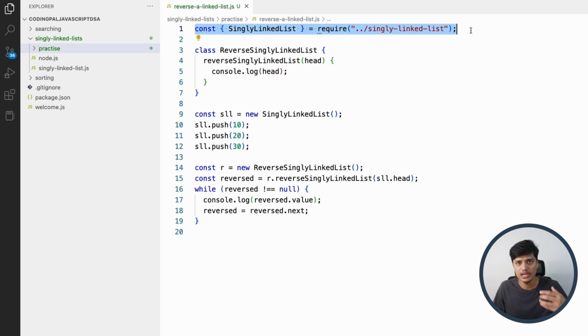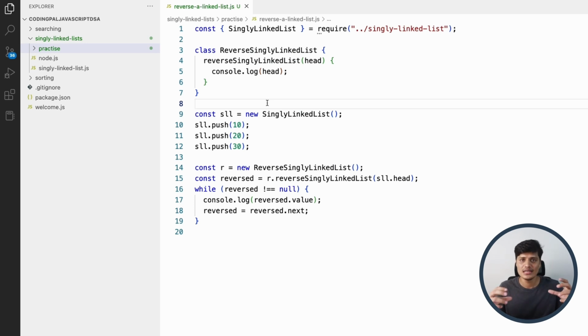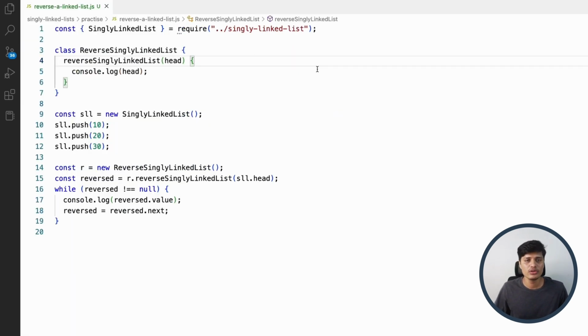One thing that you notice here is, since we are going to pass the head node of the singly linked list which we need to reverse, I have also imported the singly linked list class that we implemented previously, so that we can reuse it to construct the singly linked list object and pass the head node to the function that we are implementing. All the imports are according to the structure you see in the side navigation. If your folder structure is different, you just need to modify these imports accordingly. Okay, now that is clear, right? Let's deep dive into the implementation.